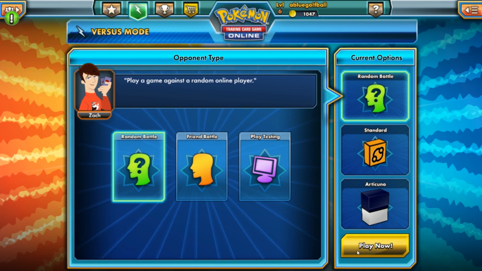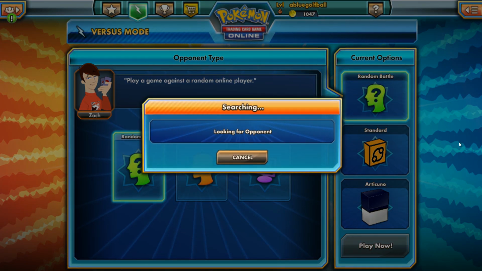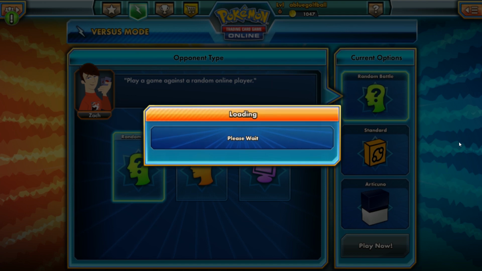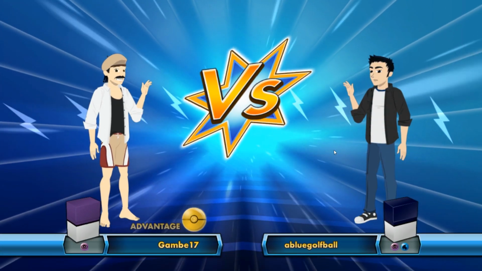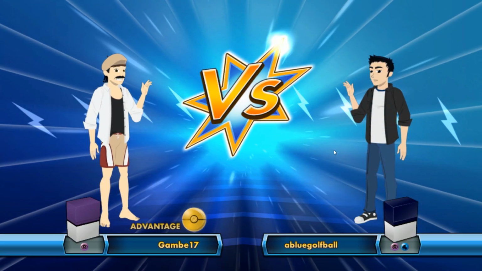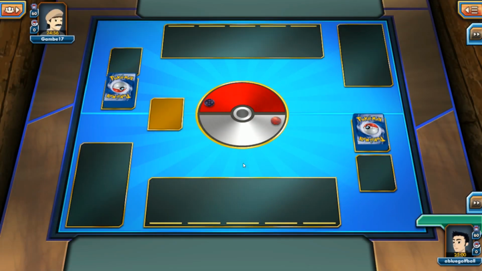Let's go ahead. We're going to play one more here. Hopefully we can run into, I don't know. If I end up losing, big whoop. But I'm going to have to find out if we can see a decent matchup, a nice tennis game here. My opponent is going to be Gambi17. It's going to be a Psychic deck, and we'll have to take a look at what kind of Psychic deck it's going to be. It could be something like Wobbuffet and Bats.